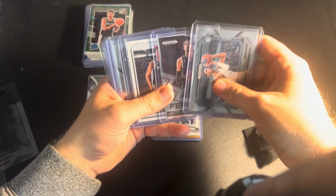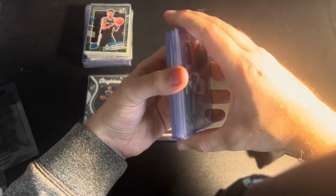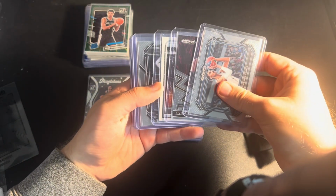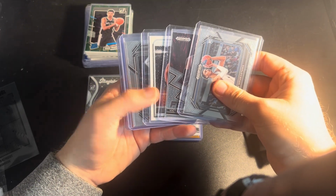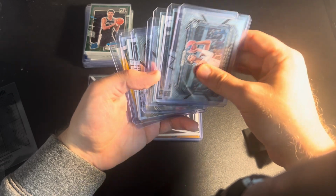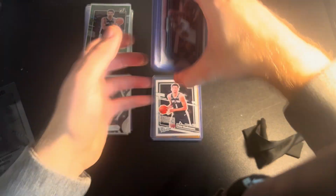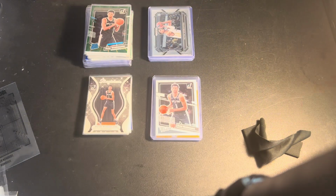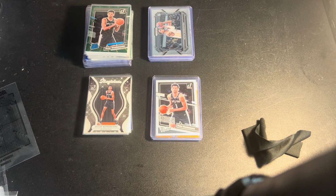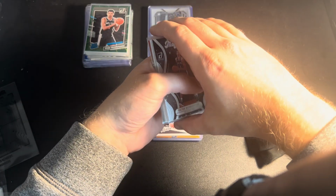We had 1, 2, 3, 4, 5, 6, 7, 8 out of 39. No, sorry, 8 out of 38, I believe, that were not gradable. And they're all just base cards or simple inserts. So very happy with that one, especially considering the price I got it at. I think I'm gonna do really well.